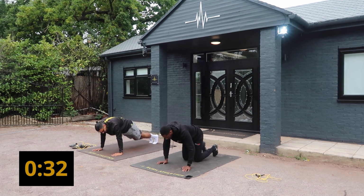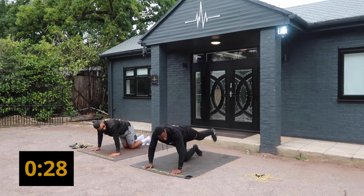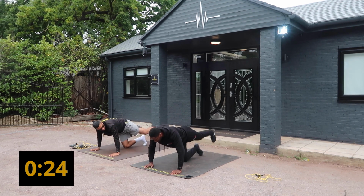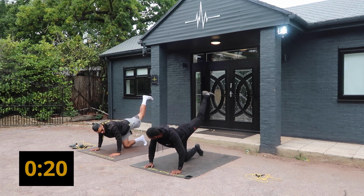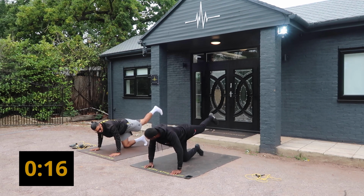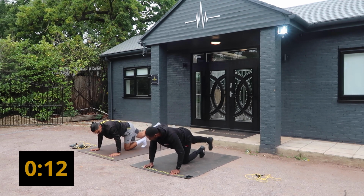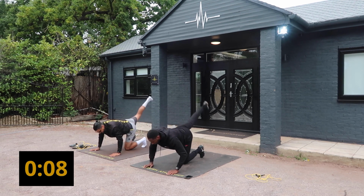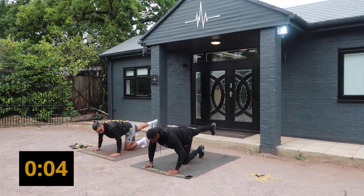What's the next one? Alright guys, so here we're going to go into some glute work. So up, over, hip flexors, up, down, over, circle motion, back over. Next leg. Up, down, over, back over, up. So this is great for the hip flexors and glutes, guys. Alright, a few more seconds. We're in our break, but we'll do a few more.